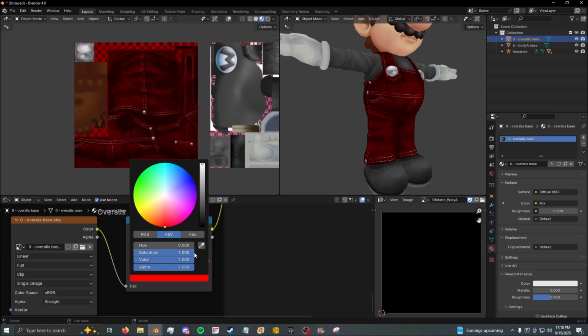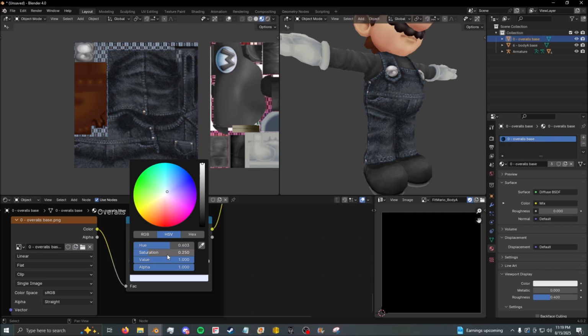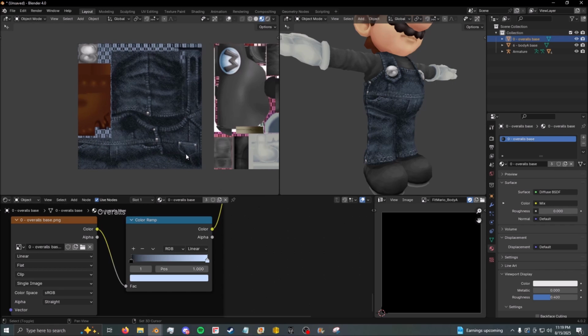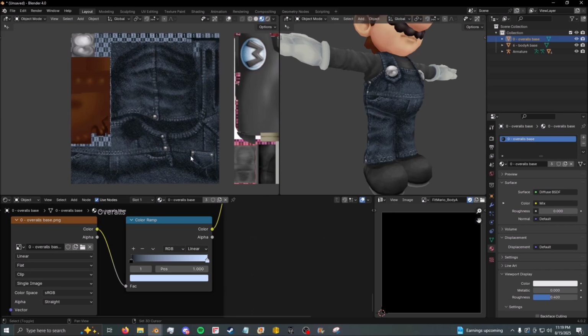I say that as I drag the saturation all the way up. That's just so I can get the right color that I want. I'm going to drag it back down. We're going to go right here. So the saturation for this one, I'm just going to start at like 0.25, maybe a little bit more, just so I can see it. So now we have kind of a slate blue.